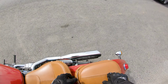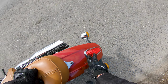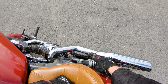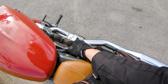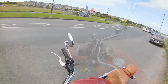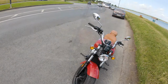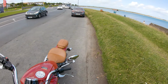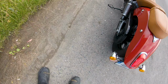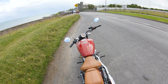I love the seats. I think the seats are gorgeous. I like the taillights. They're beautiful as well. Again, personal preference, I'd put these black. I'd probably have this the same colour as the engine. But that's just personal preference. How it's put together is excellent. And then the front end also looks really, really good. Big, meaty wheels. And the good thing about the wheels is you can feel when you're getting towards the edge of them. I used pretty much to the edge of it there, I'd say. But you can feel it.